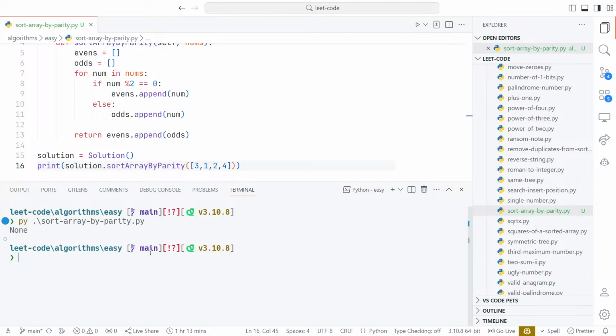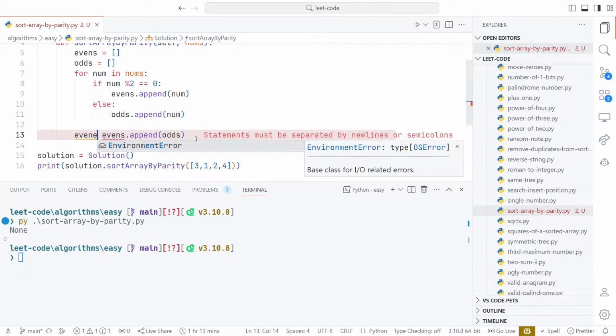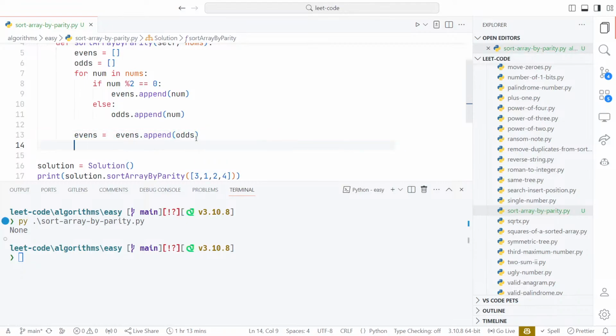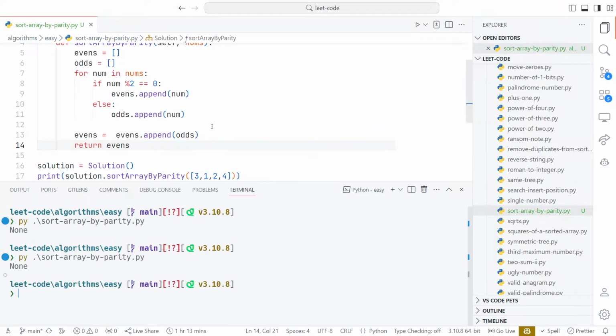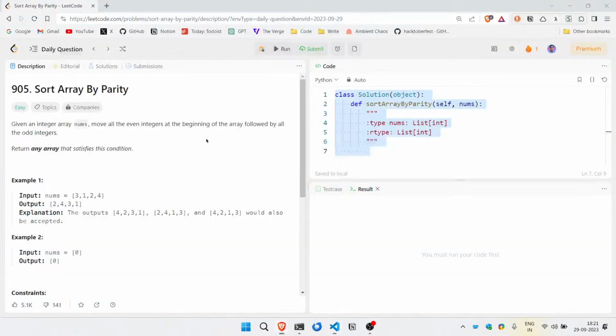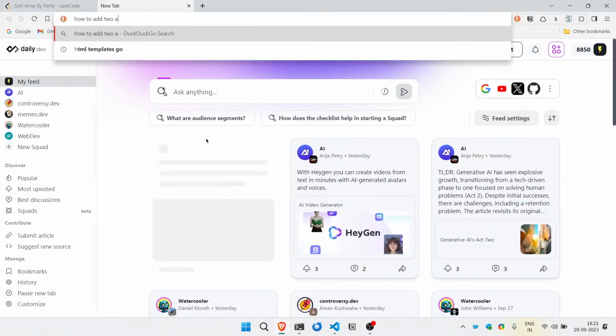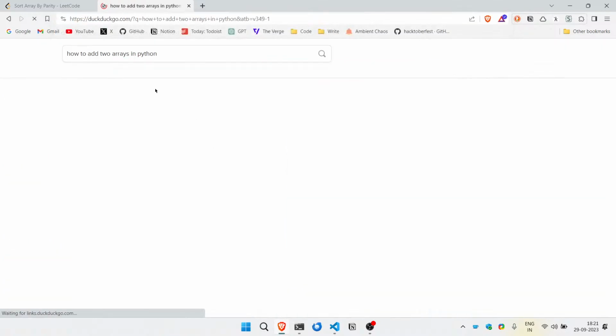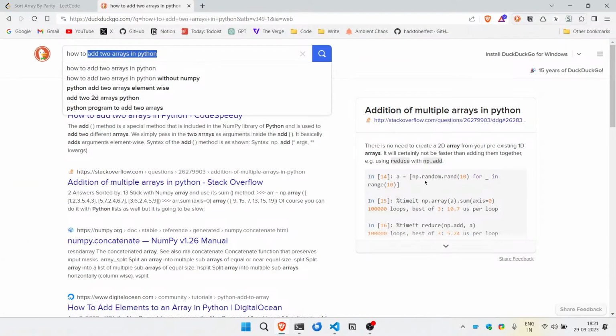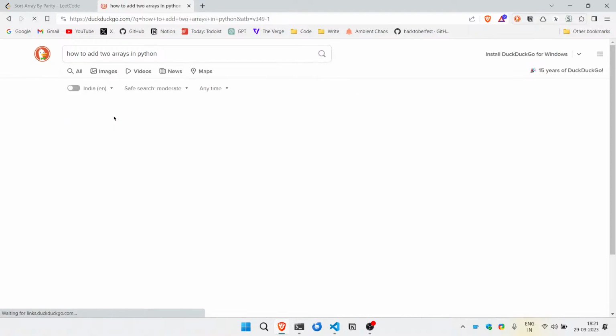Sort array by parity, none. Like you have to redeclare it or something. Then I return evens. Hopefully that helps. None. Just can't do that, can I? How to add two arrays in Python?